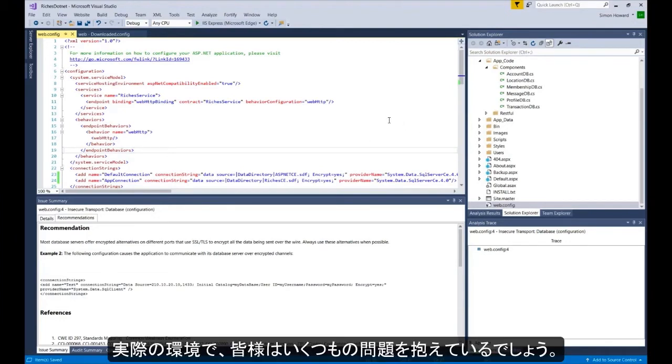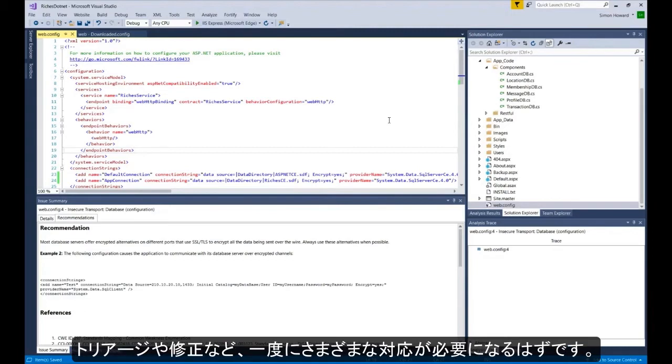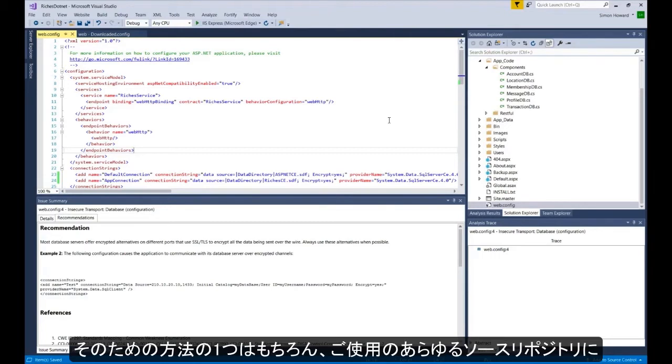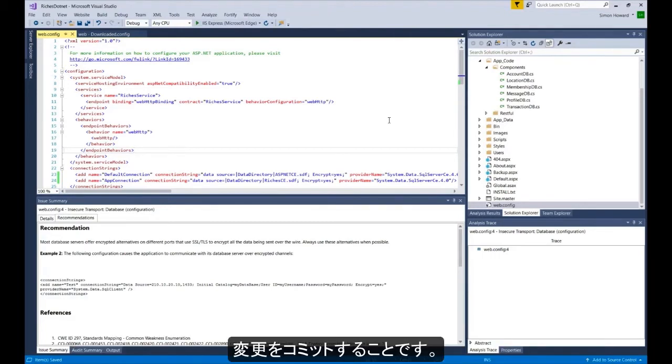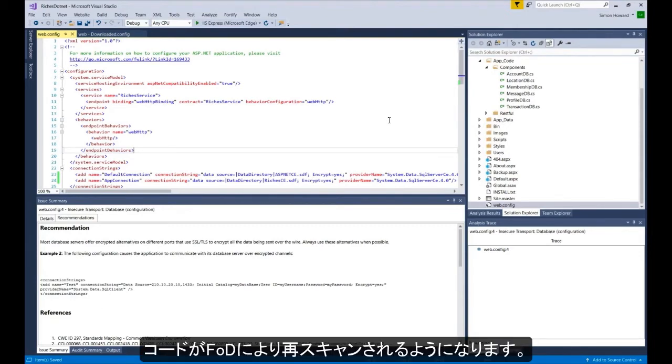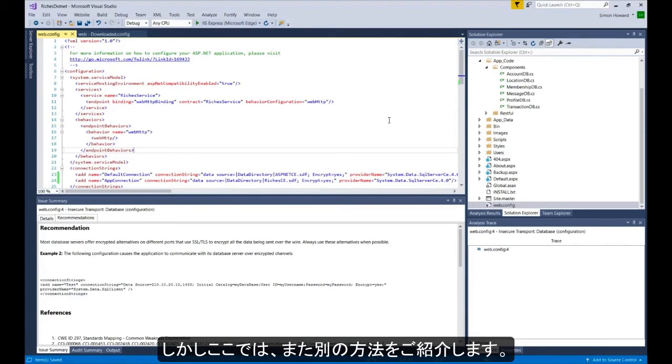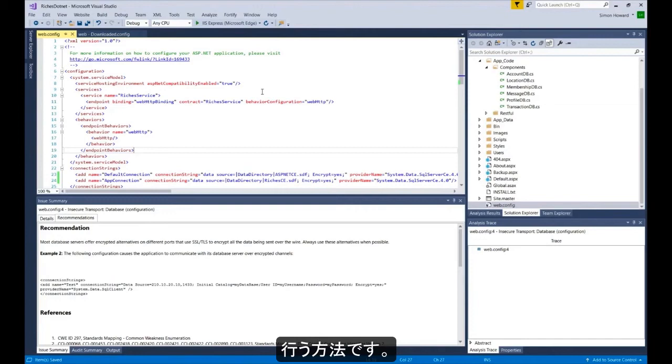Now, in a real environment, you probably have several issues assigned to you that you might triage, fix, whatever in one go. Your options then, of course, are that you might commit those changes to your source repository, whatever you're using, and then you will maybe have Jenkins or some other CI tool, and you'll have integrated that with Fortify on Demand. That's easy to do via plugins, and then either on commit or nightly, your code will be rescanned using FOD. But another option is available to you, which we're going to do right now, which is we're going to scan it from FOD right within our IDE.